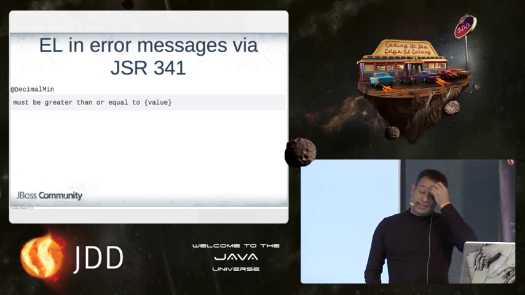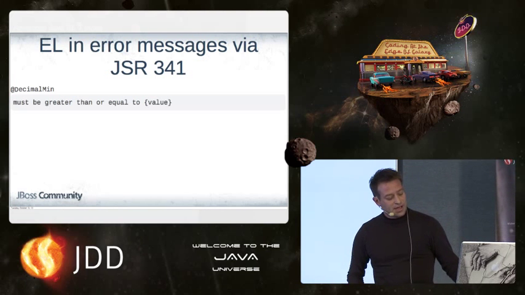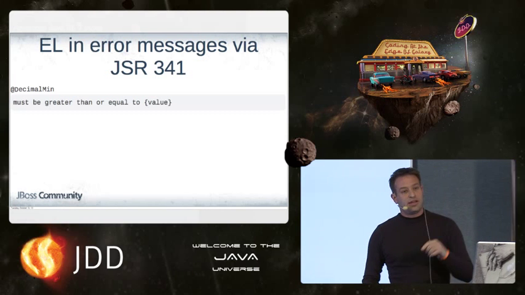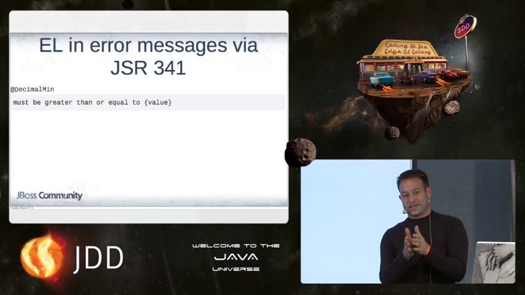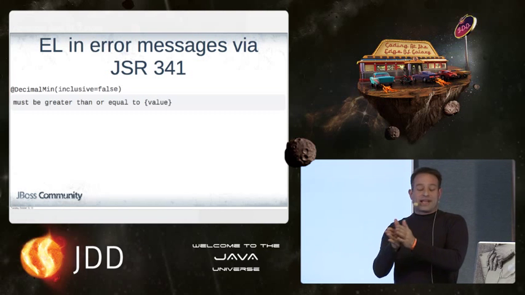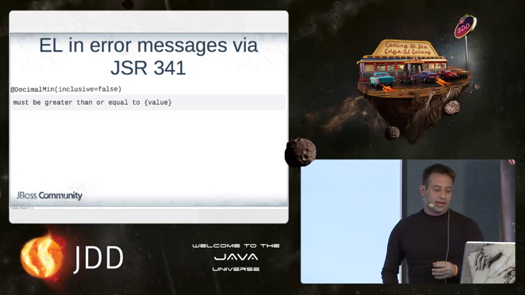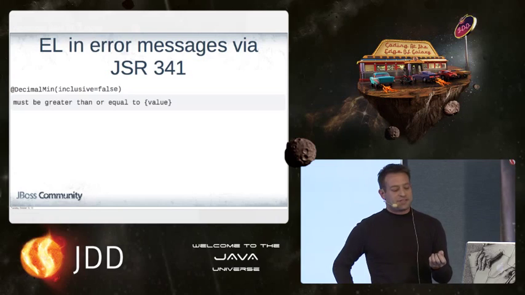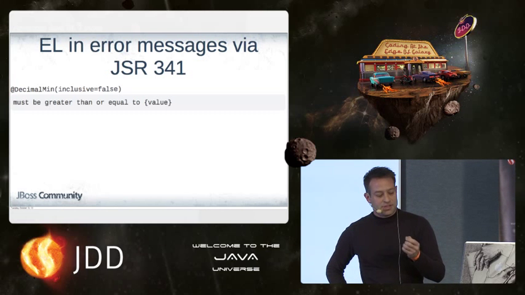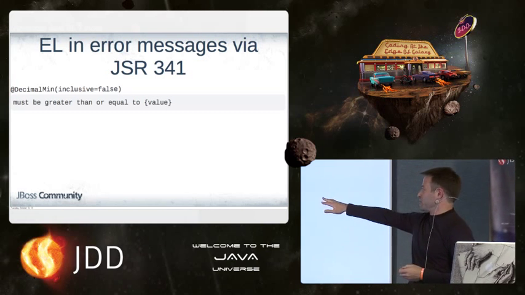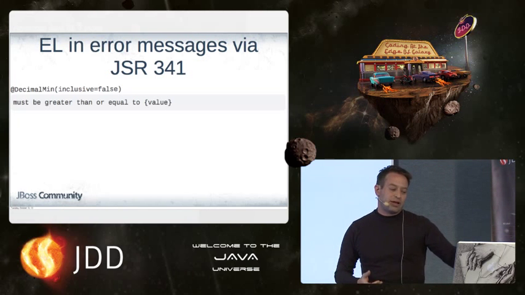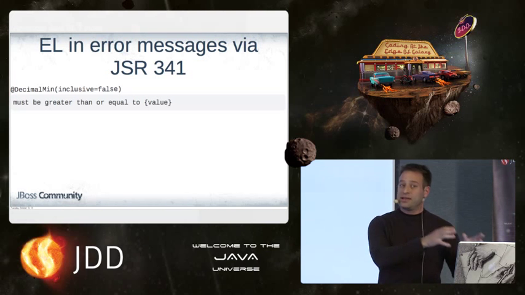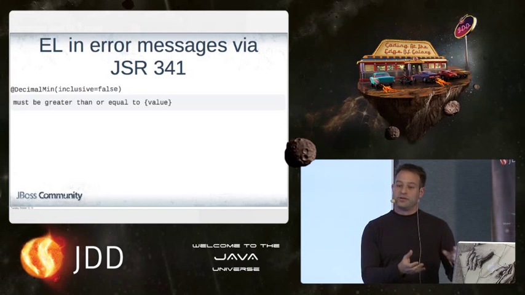Now someone said, when we were talking about the new specification, that it would be very nice with DecimalMin and Max to have something like inclusive false or true, because that allows me to specify an upper or lower limit for my decimal range. Our problem was, we said yes, that makes sense, we want to have this flag, but what happens if this constraint fails? Our error messages were just strings where I could replace the value, but really I have to change this message depending on whether this flag is set or not.